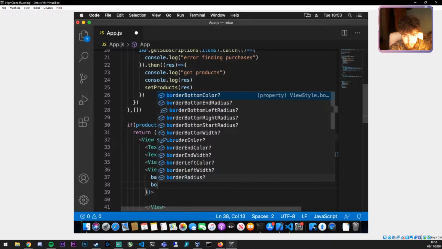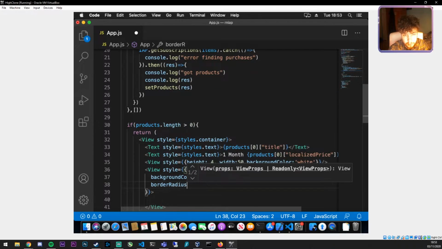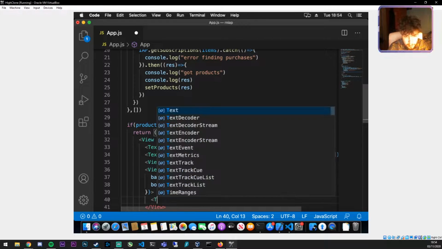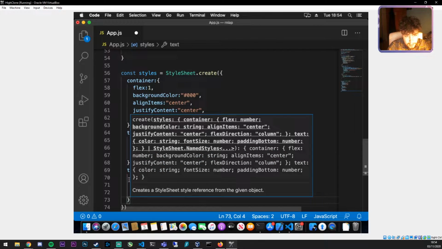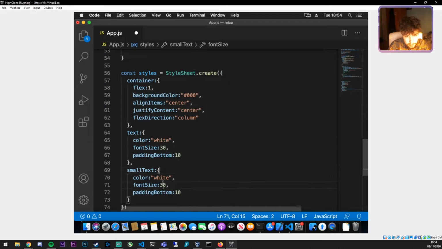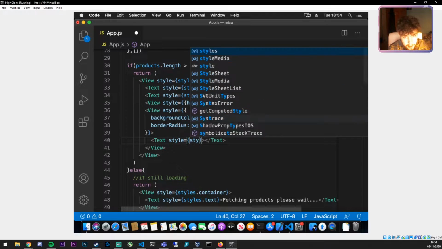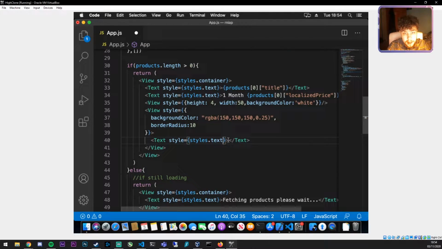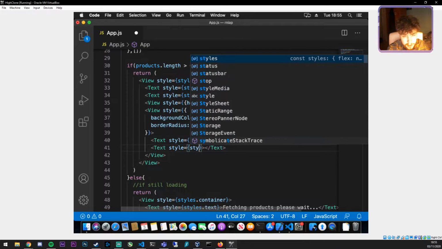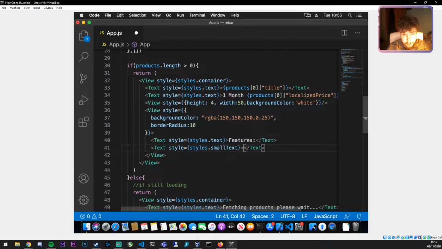And we'll give it rounded edges with a border radius of 10. And within this, I'm going to make some text. I'll make another style here called small text, which is just going to have maybe a size of 16. And I'll remove the padding bottom. Okay, and this text can just have the styles.text style. And I'm just going to say features. Okay, so I'm going to make another text, and I'm going to give that the styles.small text that I just created.